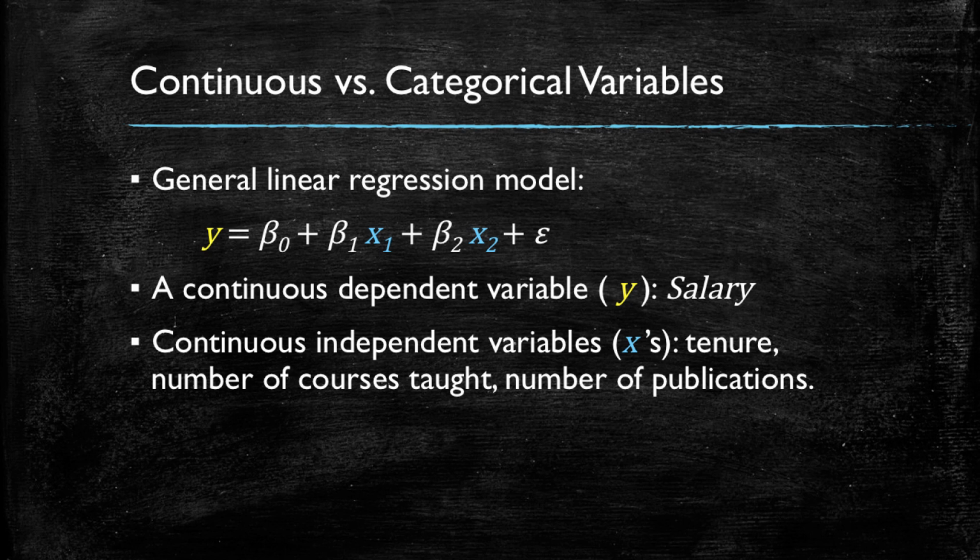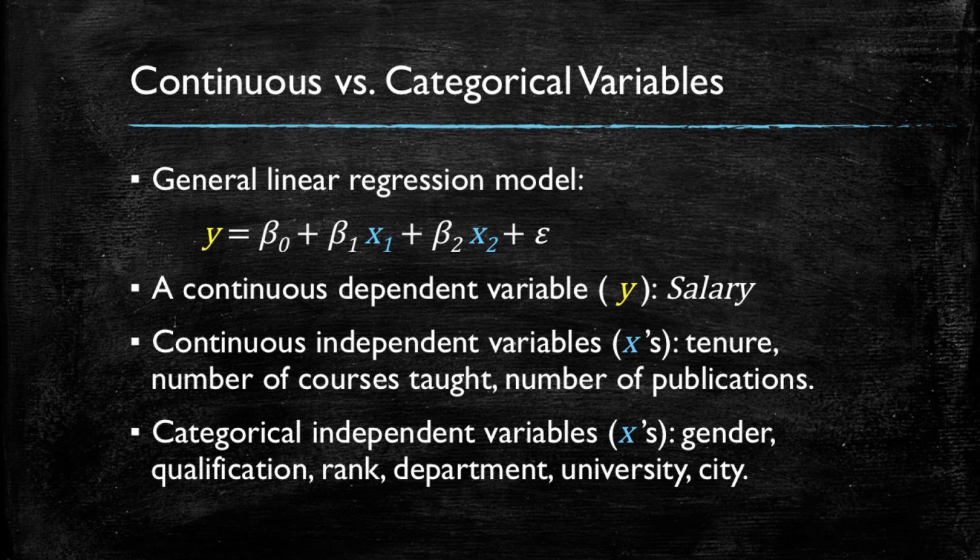However, there are also categorical variables, which are not numbers. For instance, we could test if gender is associated with salary, which we actually hope is not associated with salary and that there are no differences in the salaries or incomes of women and men in the faculty. We can also talk about a professor's qualification and rank, but I'll leave the description of these for later.